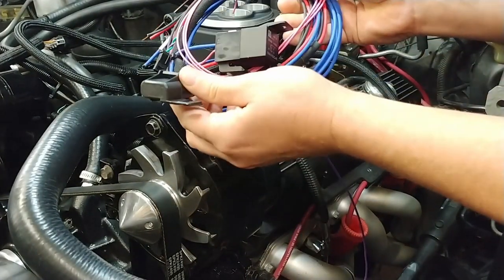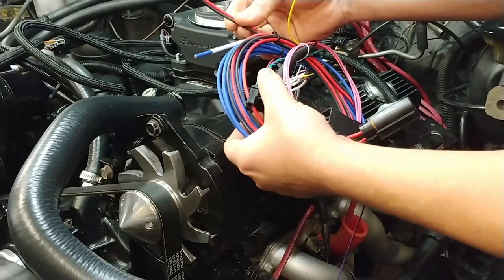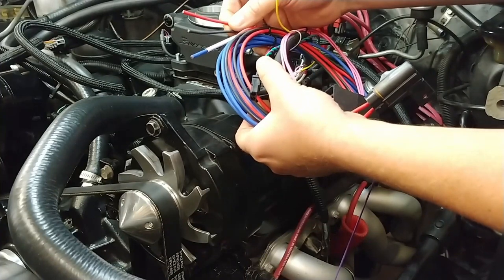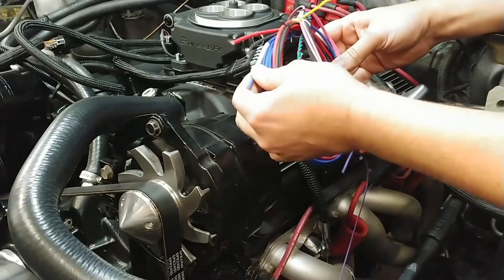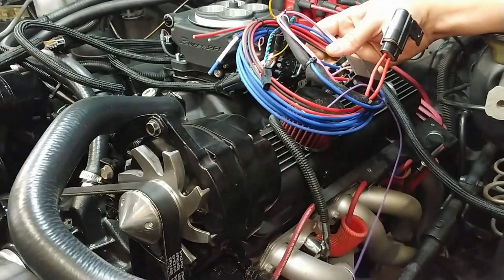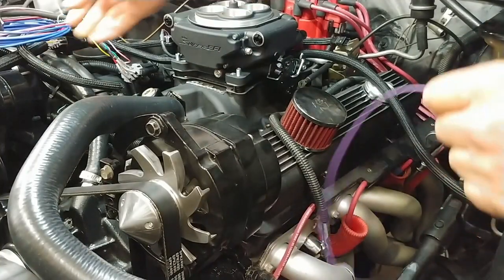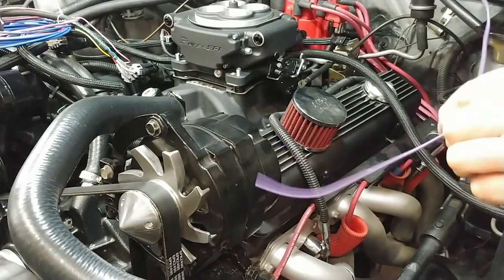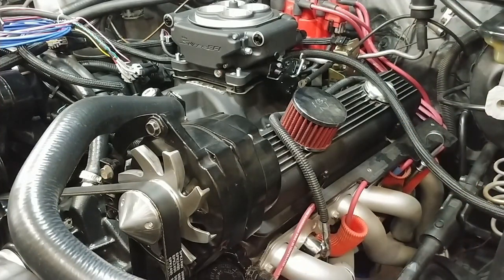And it looks like a 30 amp fuse. But here's the main power supply, which gets connected straight to the positive on the battery itself, along with the negative. And then this is the fuel pump positive that'll go back to the sending unit. So run all that stuff over there. And this is a connector, I believe, for if you're running an aftermarket coil system, so I don't think we need that.